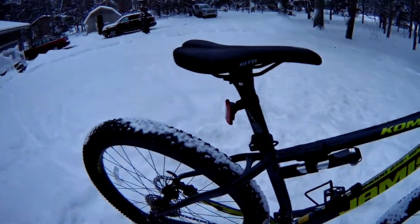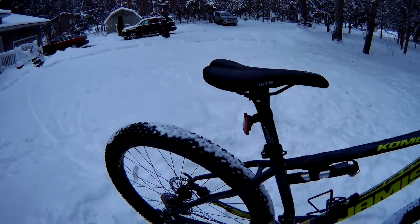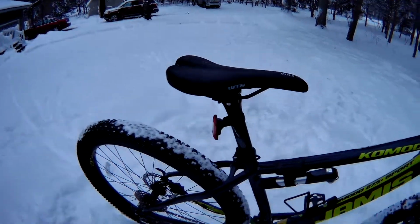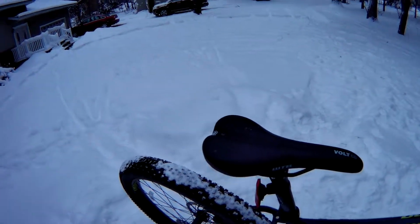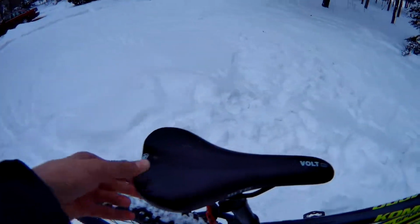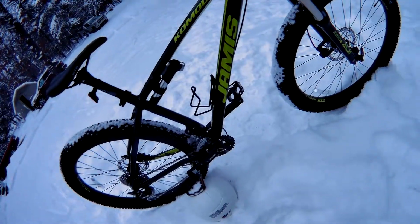Up here, we have a Ritchey Trail seat post. Now, that's actually a pretty solid seat post. I think it's like a $50 seat post on its own. So yeah, not bad. And then up here, we have a WTB Volt saddle. It's a really nice saddle, pretty affordable. Yeah, it's real nice, so nothing wrong there.